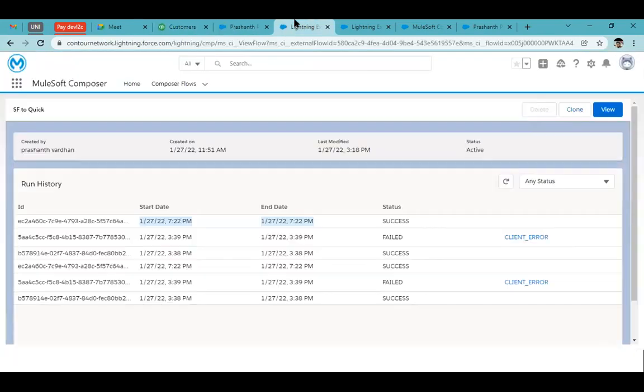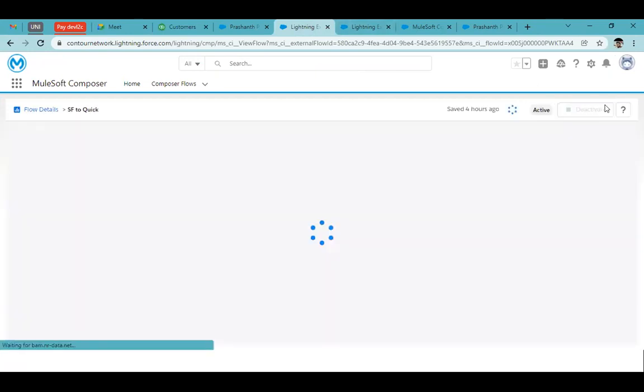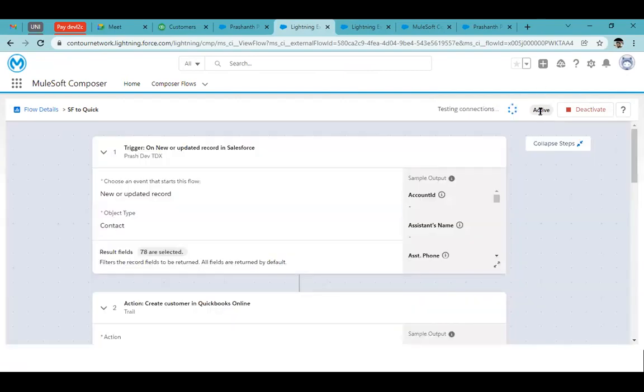Similarly, you can do it for invoices as well. You do have that ability. Once you have this customer created, you can always do the invoice. If you have any errors, you can always check what those errors are as well. And MuleSoft has a special ability: it will always test the connection whenever you try to open it. It will check whether the authorized connection is still in a working stage or not.